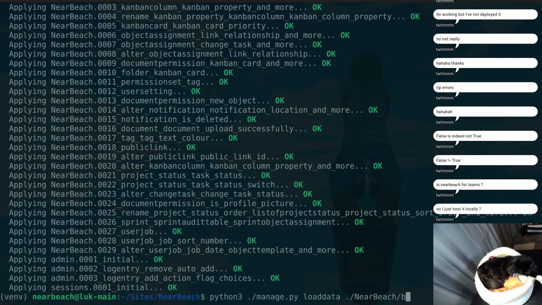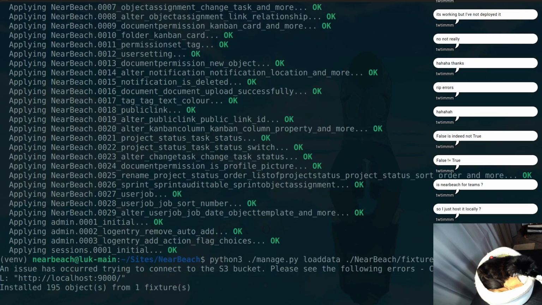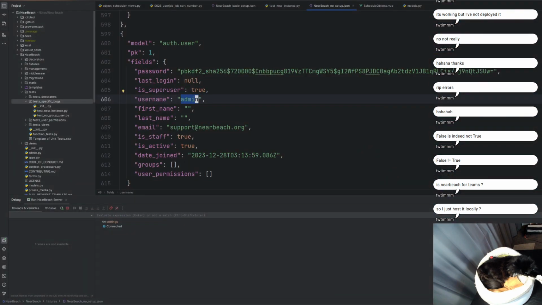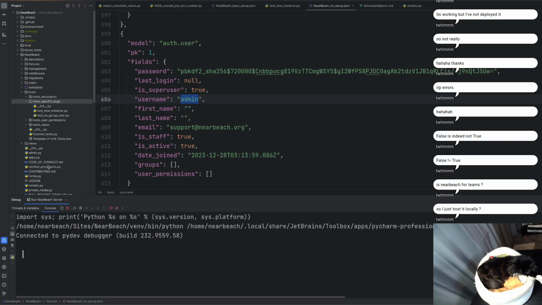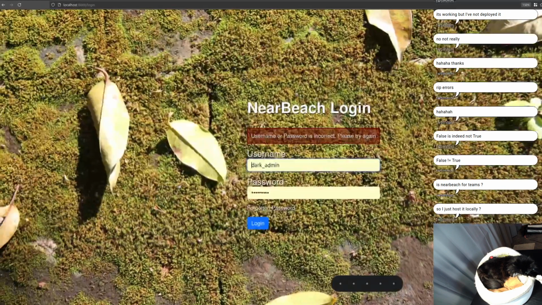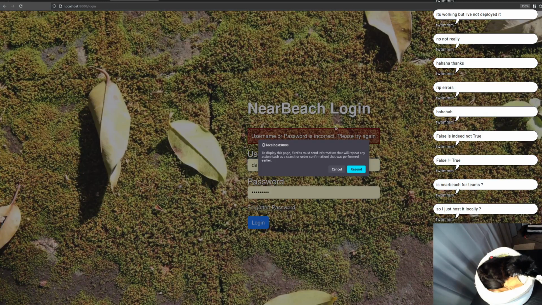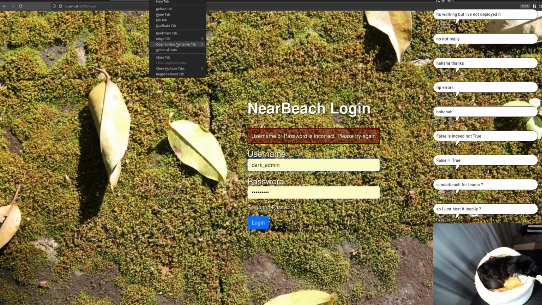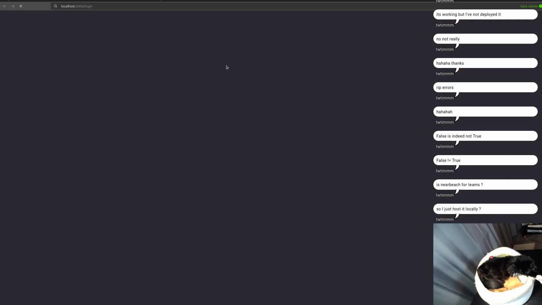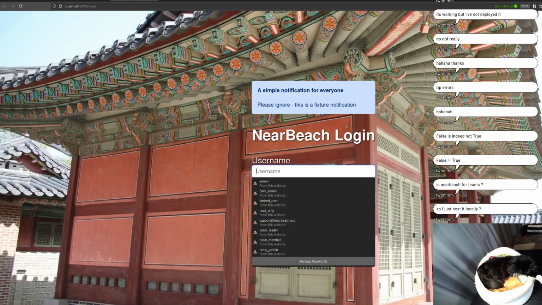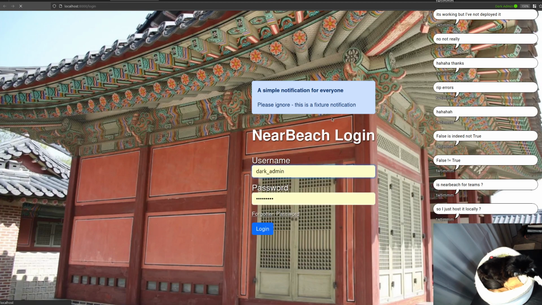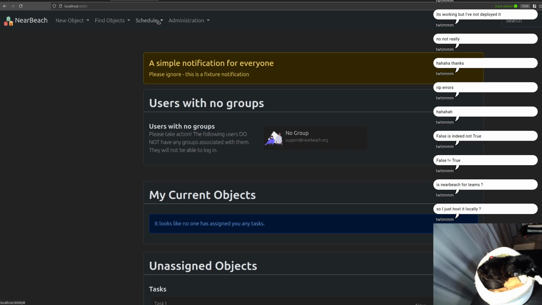Yeah, it is load data. I've been doing it for like the last hour, and I just love it when your brain's like, "Is that correct?" And of course it is correct, but your brain's just a bit slow. Okay, let's not do that. Let's actually jump in as dark admin. Okay, cool.